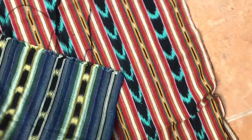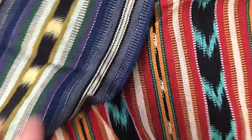In this week's video, I'm making some deck chairs for my house. I recently went on a trip to Guatemala and I was so inspired by the incredible textiles over there. When I found these textiles in a shop, I just immediately knew I had to make some deck chairs. So I went online and found a project that somebody else had done with all the measurements, and I tweaked them a little bit.